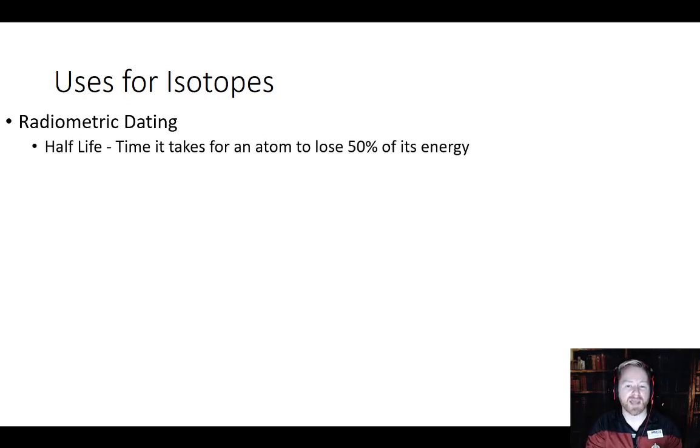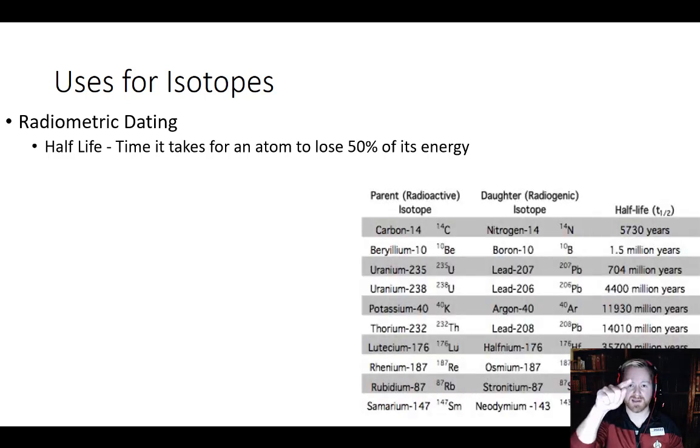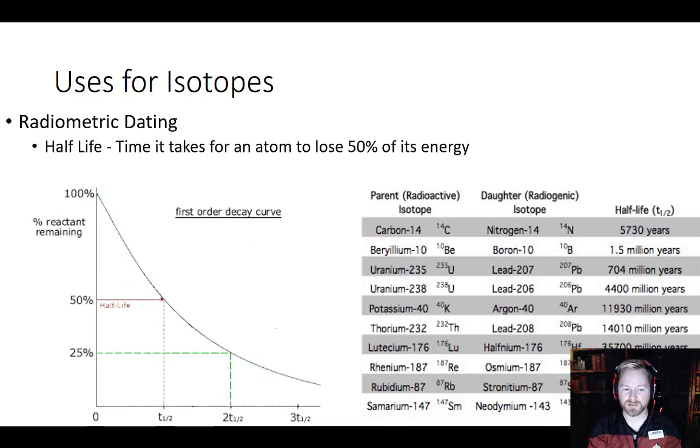radiometric dating works on a principle called half-life, right? Let's say you have an atom with 100% energy, and here's 0. Halfway down would be 50% energy, so it's halfway through its life. Its energy level, rather. So if we could find where the half-life is, we can use that as a standard for time dating things. So again, 100% of its energy, 0%, 50 is halfway through. How much time passes for it to get to 50%? That's what we call the half-life.